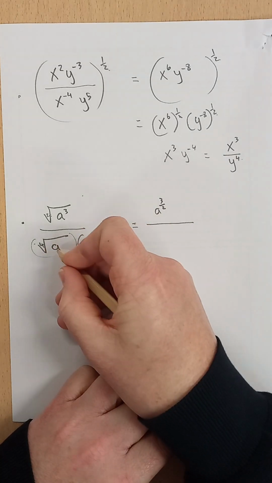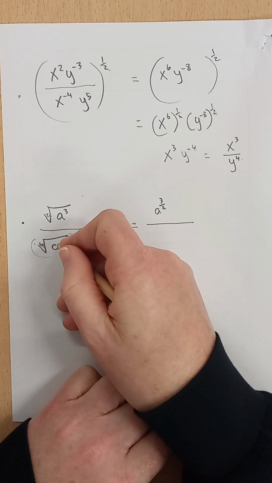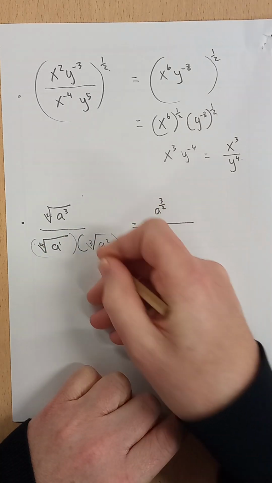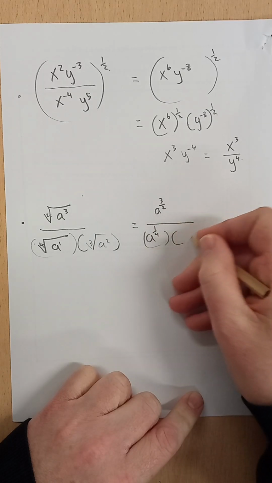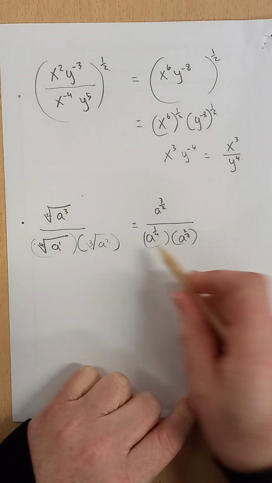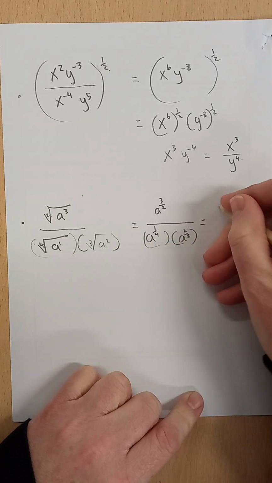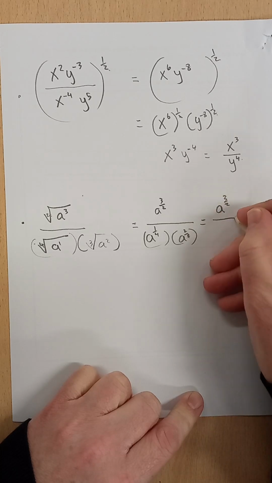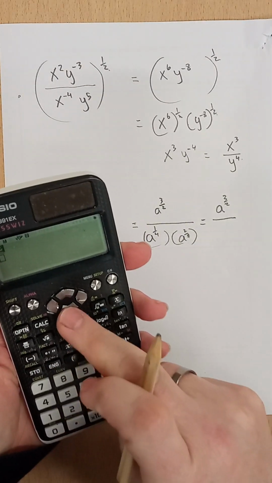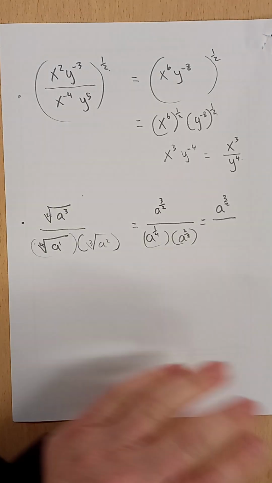Now, what did this used to be? Well, the 4 used to be the bottom of the fraction, and there's no number here, so we assume that's a 1. So that's a to the power of a quarter. And then same thing here, a to the power, top of the fraction, bottom of the fraction, a to the power 2 over 3. Now, I see two brackets beside each other, so that means add. a to the power 3 over 2 over 2/3 and a quarter. Well, let's get that going here. 2 over 3 plus a quarter is 11 over 12.